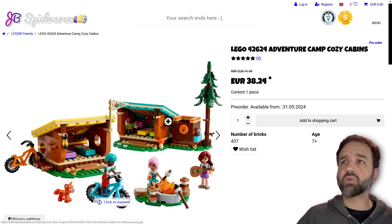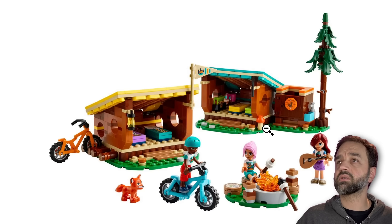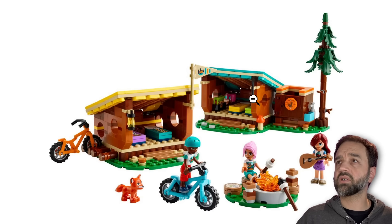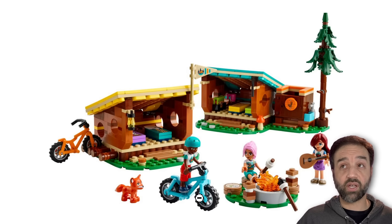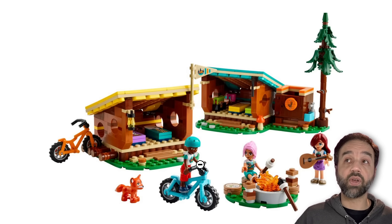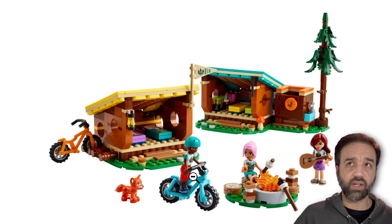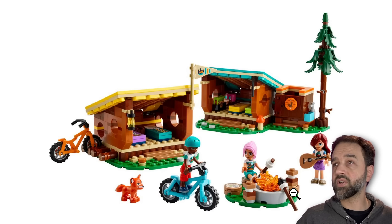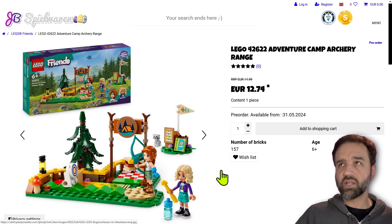This one doesn't look price-right — 45 euros for 437 pieces. This has to be larger than it looks somehow. It's just a couple of low cabins, with beds and a little bit of storage. Little fox off to the side, a couple of mountain bikes. I didn't realize they did a new mountain bike mold to work with Friends, but assuming you switch out the bar to traditional handlebars, you could use it with minifigs as well. There's also a lute/mandolin and a small outhouse and small tree. This one just doesn't hit as well, especially for that price.